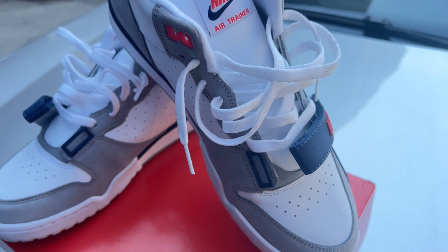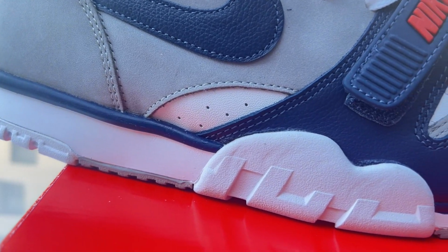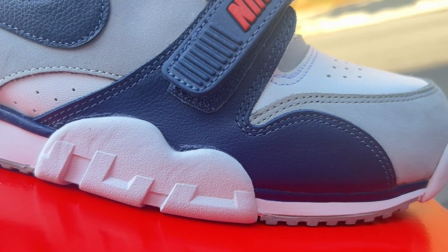Man, nah, this sneaker, I love the color scheme on here. Simple and everything. But yo, let me talk about the sizing. I always say on these Air trainers, half size up, dead ass. My foot is wide. Now shout out to my man Carbon 15. He said he did the half size up and it was too big. Pause if you have to on that. But I have to. You know what I'm saying?